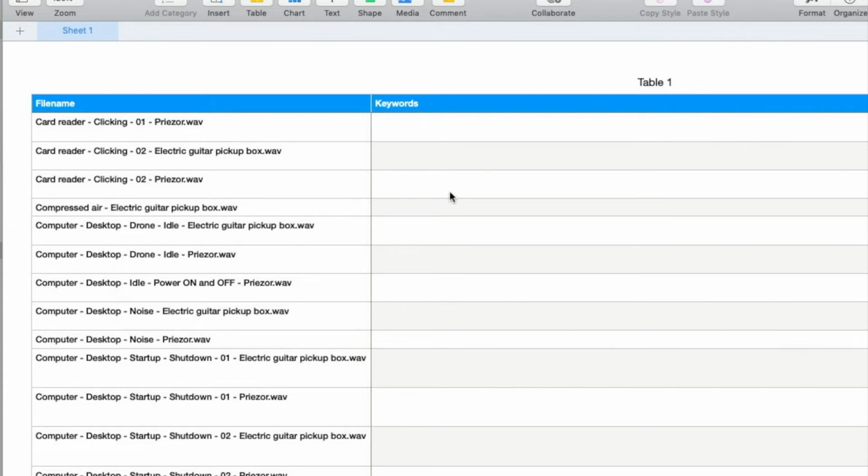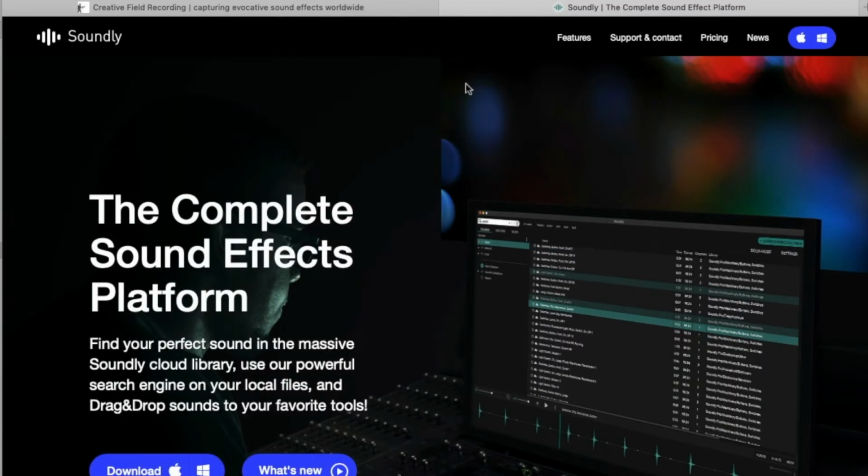One of the methods we ended up using was Soundly. Soundly is a sound file manager with a lot of great tools. One of them is the ability to add keywords in batches. Now, there's a lot of other tools that you could use, but they can be expensive, the software can be complicated. We wanted a tool that was easy to use that could get a team of people up and running describing sounds in batches quickly and listen to the sounds at the same time. So let's switch over to Soundly.